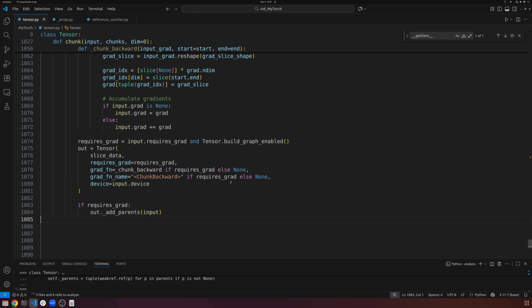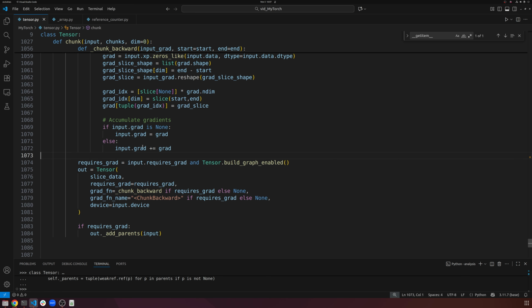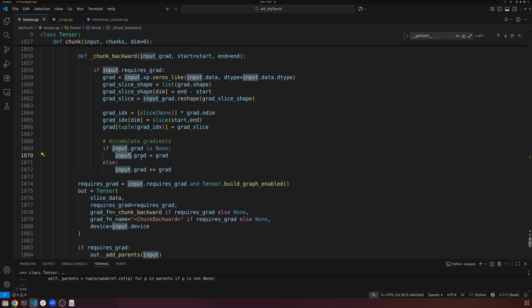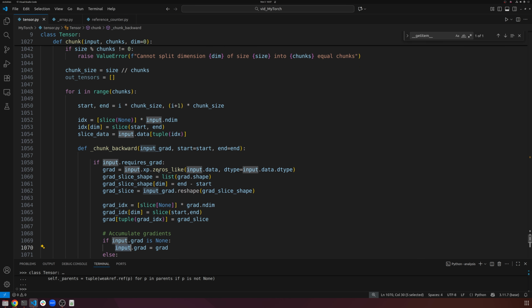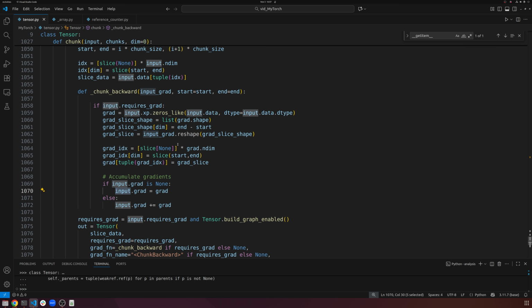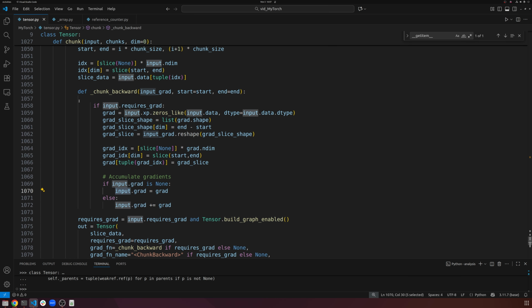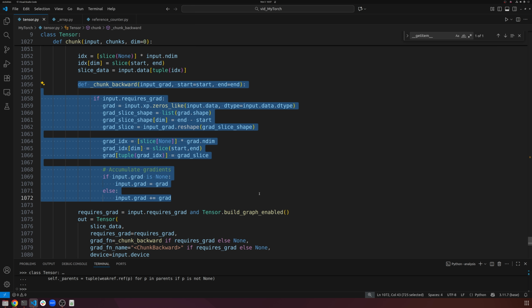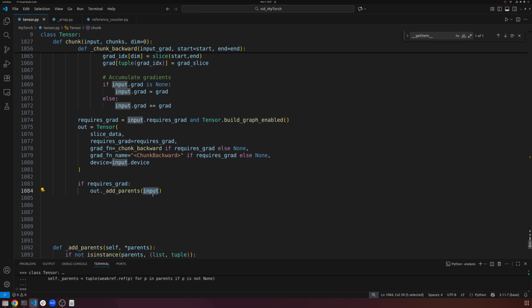So we can then go ahead and accumulate those gradients up, store them, and add them together if they don't exist already, right? On the input, that's the thing that has those gradients. It starts at 0, and then we just add them in. Remember, we do this in a for loop. Every single chunk gets its own backward pass. Per chunk backward pass, every single chunk has its own parent, the input.